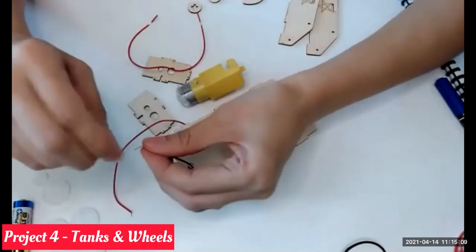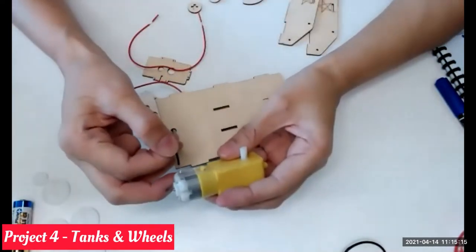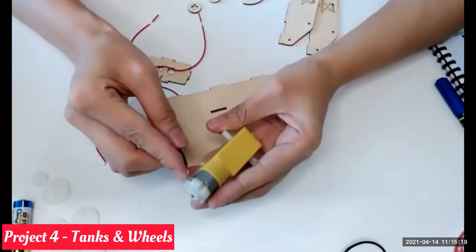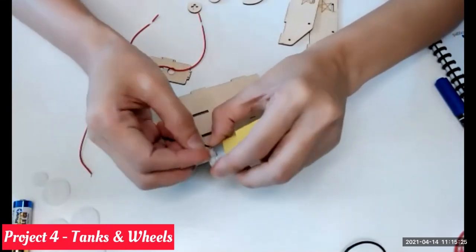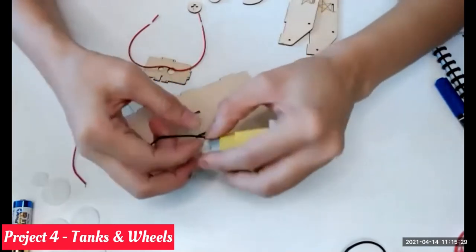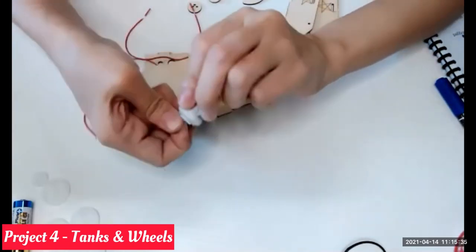Strip the wires and I spin it and I tie it to the... You don't have to do that. You no longer have to do that. It's just put the wire. That's what I'm trying to do. No, you just put it in the last one here and then you just pull. The smallest one. You just put it here and you pull. You don't have to piece it anymore.